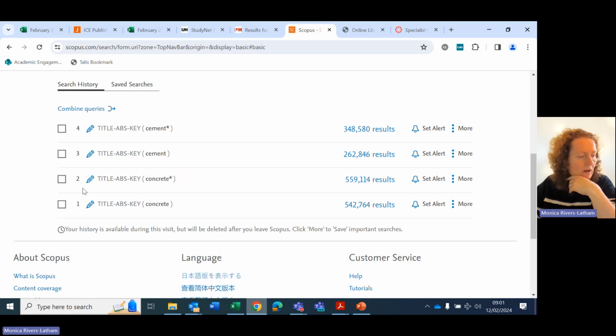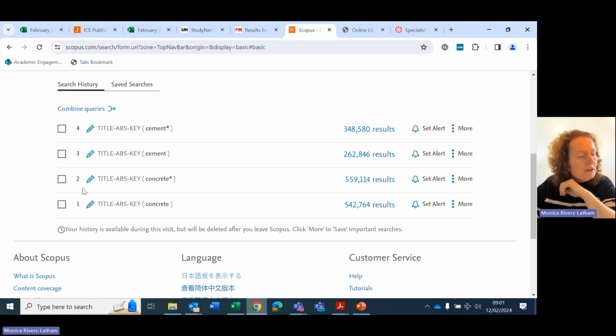So what you have to keep in mind is if you've got one particular idea, you need to think of all the alternative keywords. It could be, for example, acronyms or technical terms. So, for example, if we were looking for a helicopter, we would also look for rotorcraft. If we were looking for black hole in physics and astronomy, then we would also look for active galactic nuclei. If we were looking for casualty or accident and emergency, we might also look for emergency room or ER if we're looking for American publications. So think of all the alternative keywords for your idea and then join them together with OR.